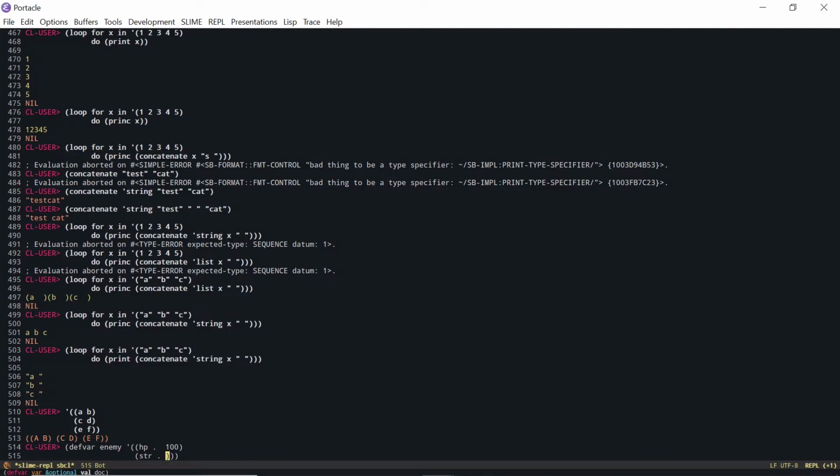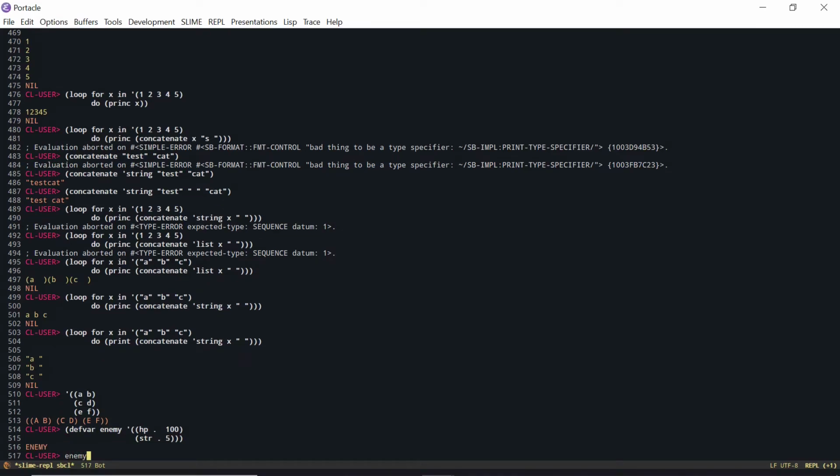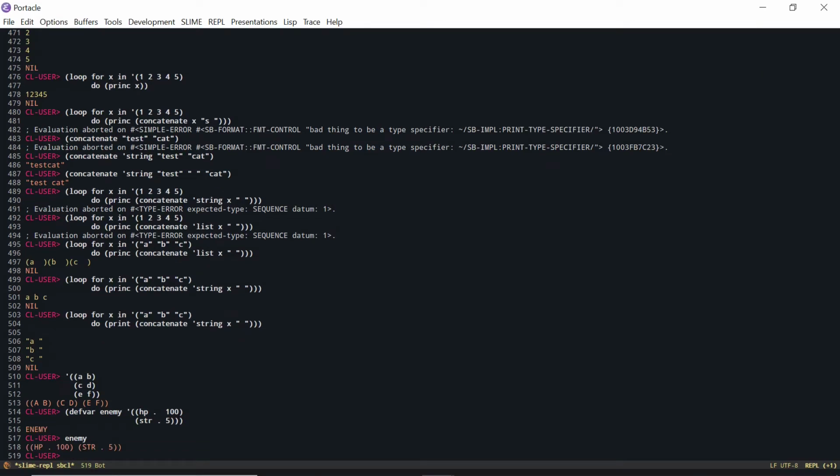And we can even come over here and format this so they're in line. I don't think Lisp will care, but when I'm typing it, maybe it makes sense this way. We'll say give a strength of 5, let's say. And does anything else matter? I don't know. Let's just see what happens. Defvar enemy. So now if I type enemy, I have this sitting here, and it didn't matter if I put the space there, so it still has 1.